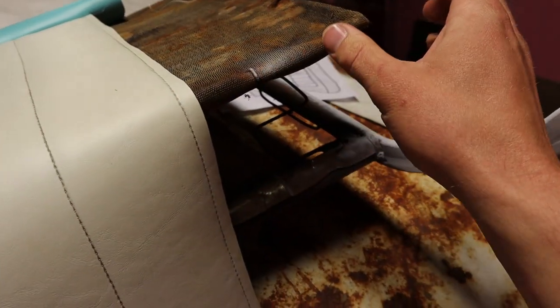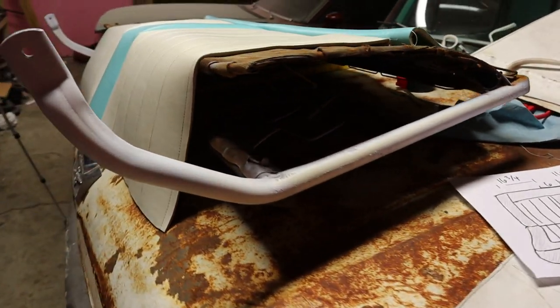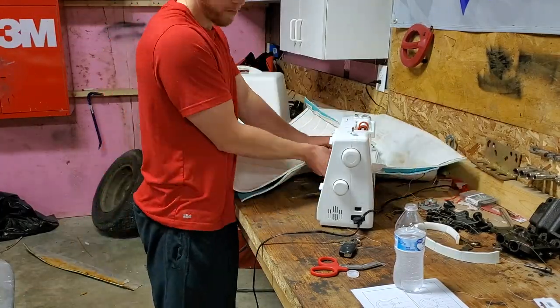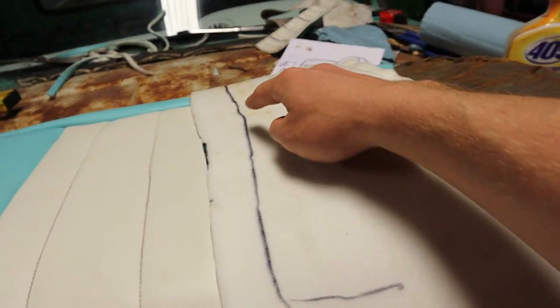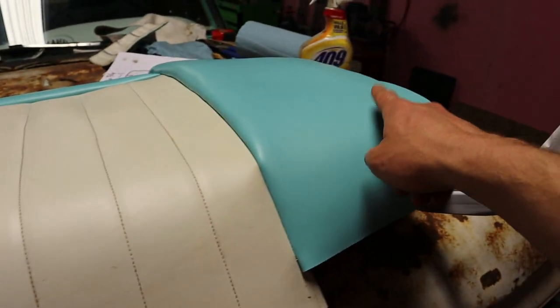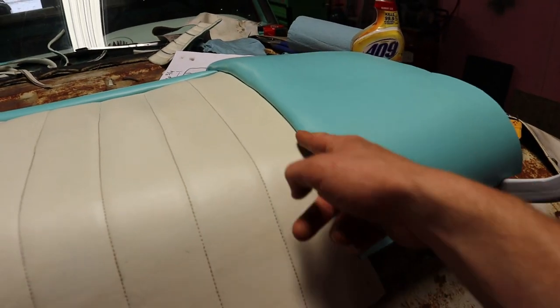Now we've got to make the side panels on both sides. We'll have to go through and sew a wire along the bottom so you can use hog rings — which are pretty much little staples — that will secure the wire to the springs in the back. We're cutting this oversized because we're going to add foam to the back of the seat and build it up. Now as you can see on the edge, I've marked where the seam line is — there's going to be another seam on the edge to help form it around the corner. There's no reason to stretch it really tight before marking, because we're going to fill it with foam. If you stretch it too tight, you won't have room for the foam — the slack will allow us to add foam later.